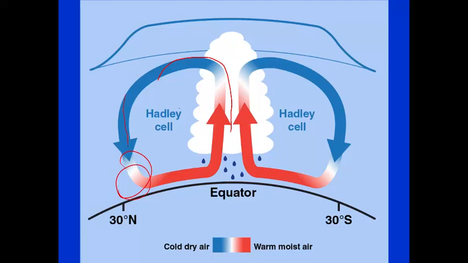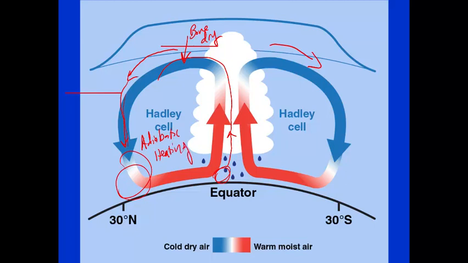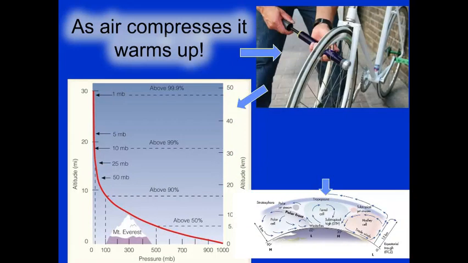Now, if you imagine this, you start off at the equator, you start rising, you drop out all your moisture. At this point, the air is bone dry. Okay, it's also cold. And now it travels to the north or to the south, depending on which Hadley cell you're in, and it's going to come down around 30 degrees north, 20 degrees north, around there. And when it comes down, it's going to experience adiabatic heating. So what you're going to have is very hot, very dry air coming down between 20 and 30 degrees north-south.